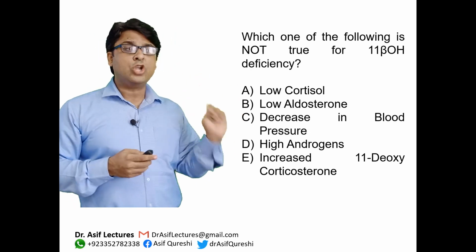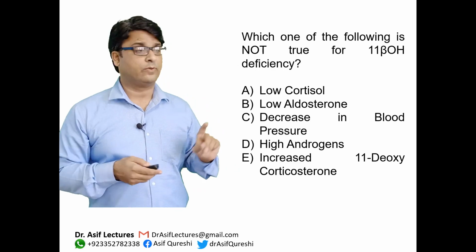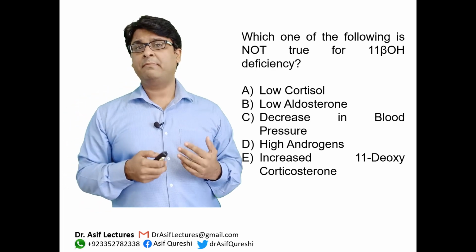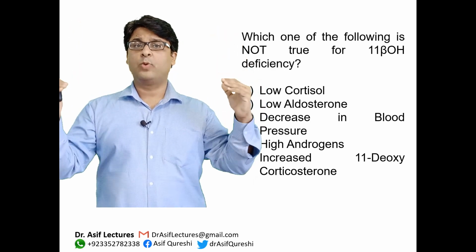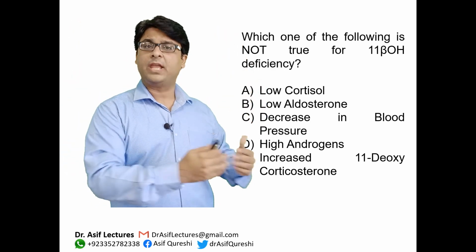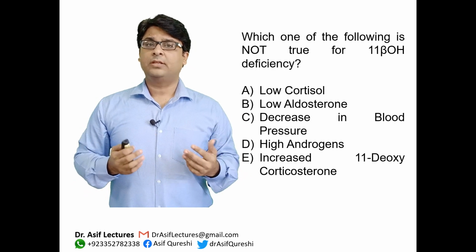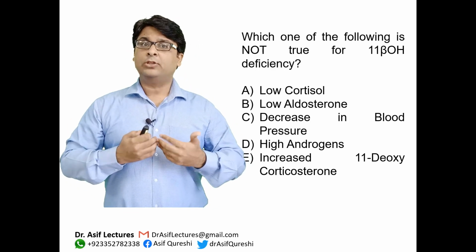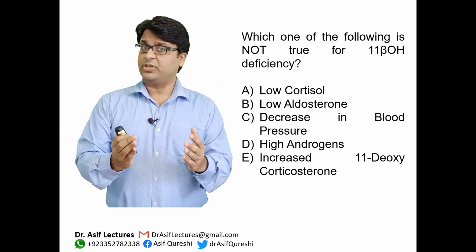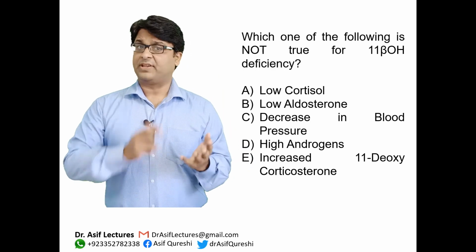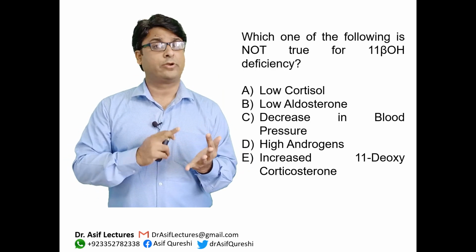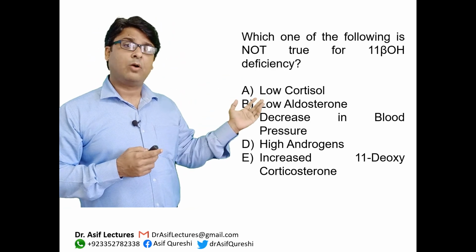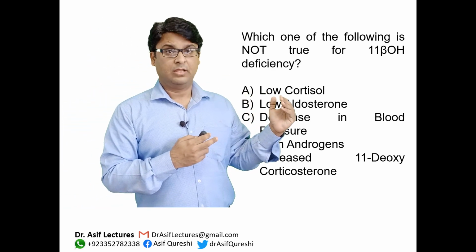Now, which one of the following is not true for, again, it's a "not true for" kind of question, 11-beta hydroxylase deficiency? You remember when we were discussing the cholesterol pathway where cholesterol was being converted into pregnenolone and so many other products. It was generating 3 hormones from the adrenal, and those were aldosterone, cortisol, and androgens, okay? And in those long complicated pathways, I discussed with you 3 important enzyme deficiencies: 17-hydroxylase deficiency, 11-hydroxylase deficiency, and 21-hydroxylase deficiency. So this question is focused on 11-beta hydroxylase deficiency, and it's asking which one of the following is not happening in this deficiency, okay?